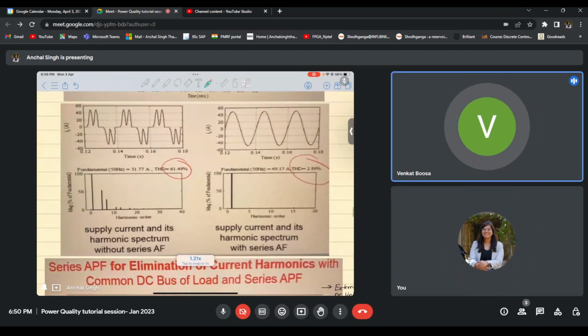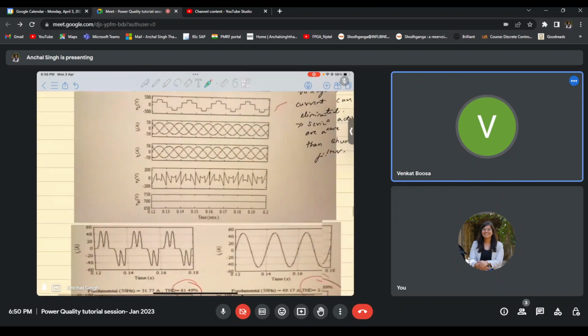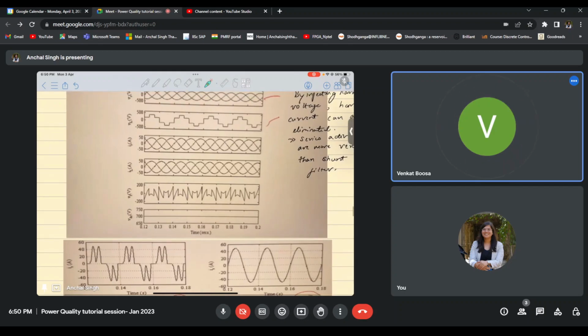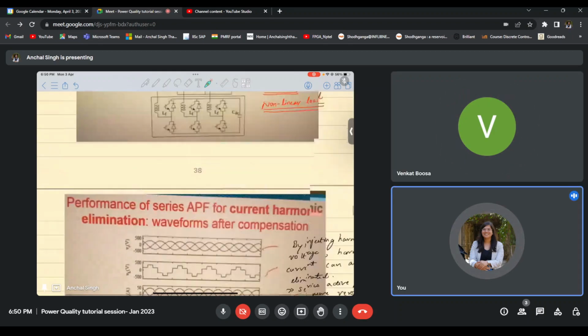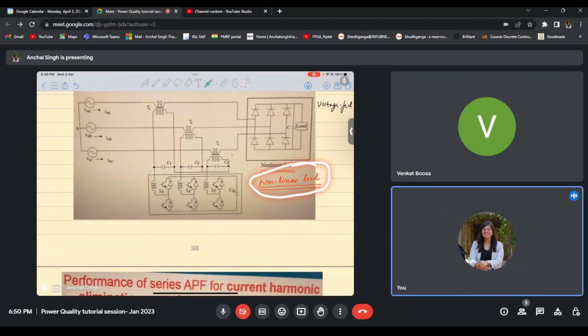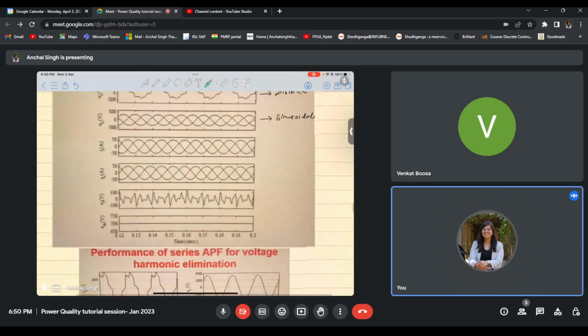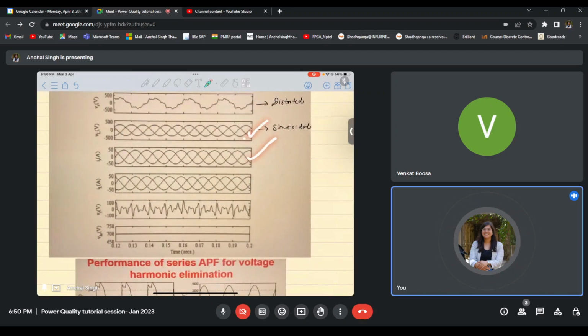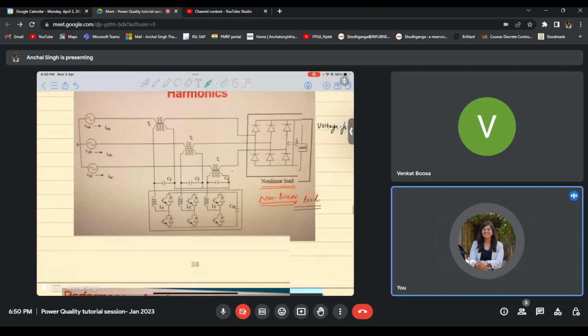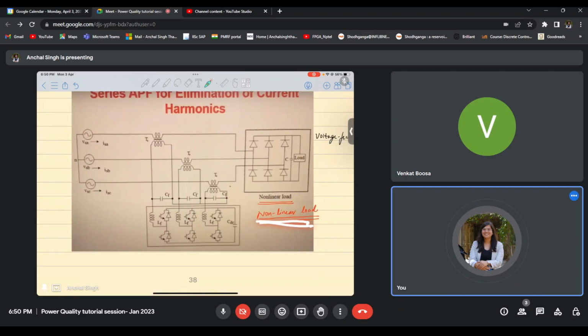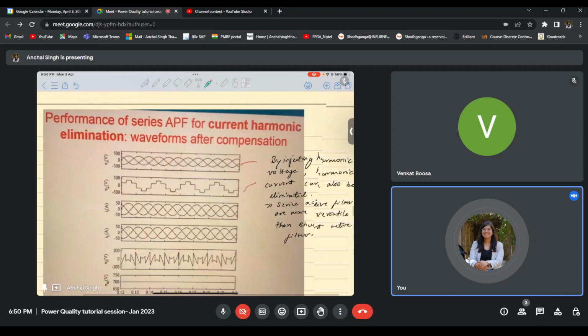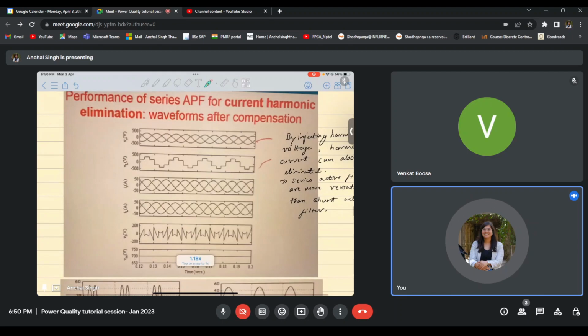What about VL, madam? VL does not need to be sinusoidal? Can you please repeat? VL in this waveform is like a step, madam. Yes, since the nature of the load here is non-linear, we cannot take care of both things simultaneously. Initially, our load was linear, therefore we were able to obtain both load voltage and currents as sinusoidal. But when the load is non-linear, we can take care of only one quantity at a time. So, using the series part, our main goal is to take care of current.